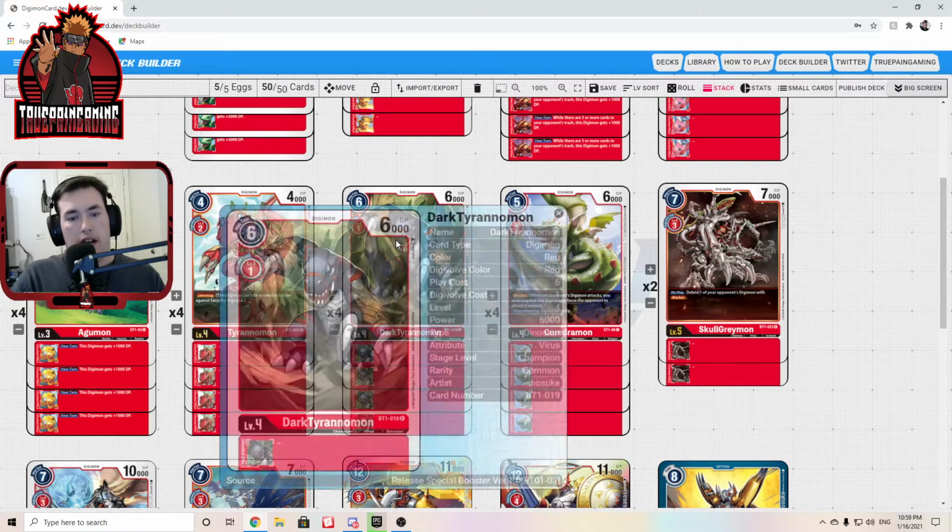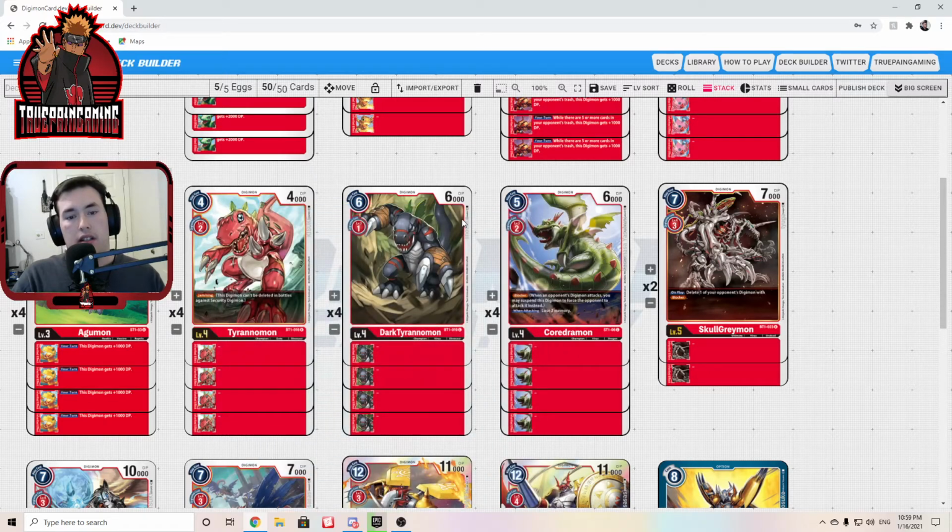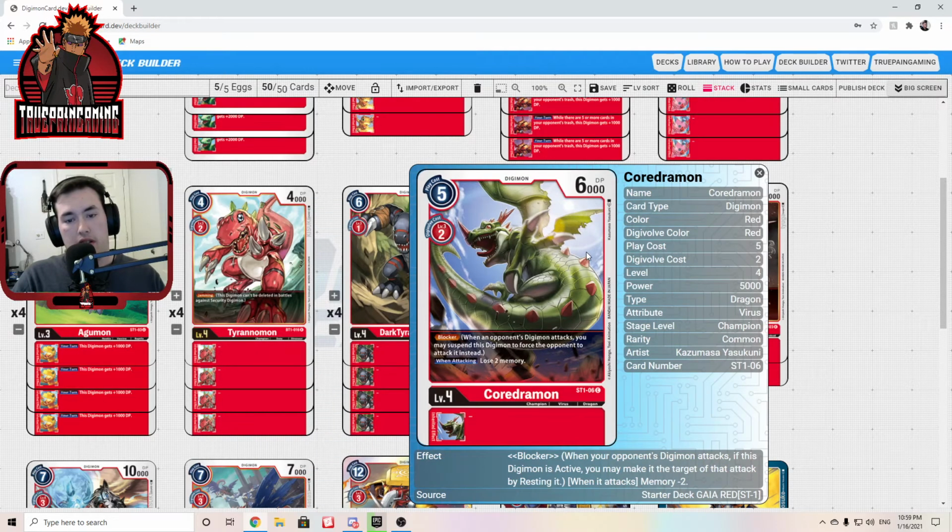So, Dark Tyranno, our other win card, hits for huge numbers for a level 4, and he'll have piercing with the Taiga to get over blockers and still deal damage. 4 Corgimon, generic blocker.